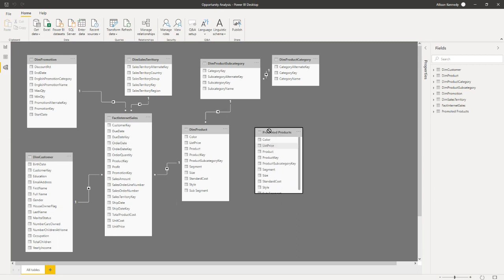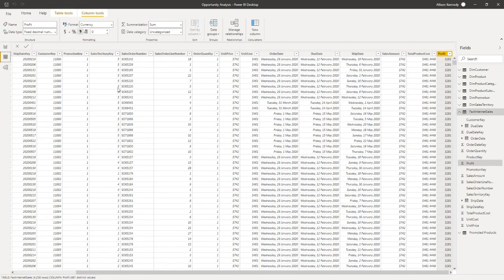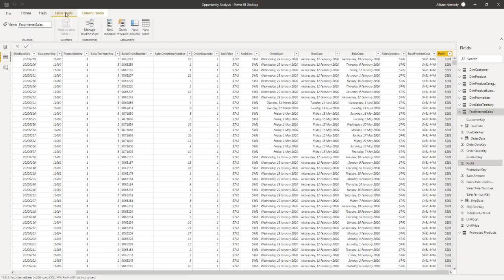I don't want to filter like we do in a normal data model. I want to do my own filtering using DAX. So DAX stands for Data Analysis Expressions, and we can do lots with DAX. Like I said, I'm doing some advanced DAX today. You don't need it to do a lot of your reporting, but it can give you some really valuable insights. So the first DAX that I'm going to do is create a new table.